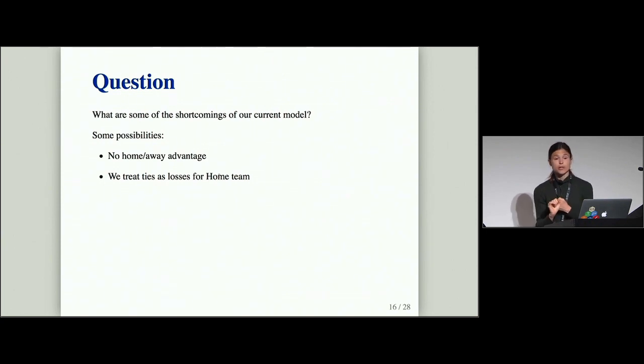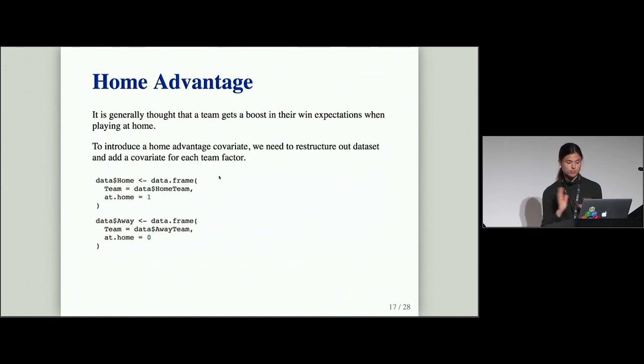And also in football, in the EPL, you can have draws. And we've essentially assigned a loss for every draw. We've assigned a loss to the home team. So that's potentially a problem if it turns out that ties are a significant proportion of outcomes. So let's look at how we might deal with this. With the home advantage, this is something we can actually deal with by introducing a covariate into the model, which is one of the nice features about the Bradley-Terry models in this package.